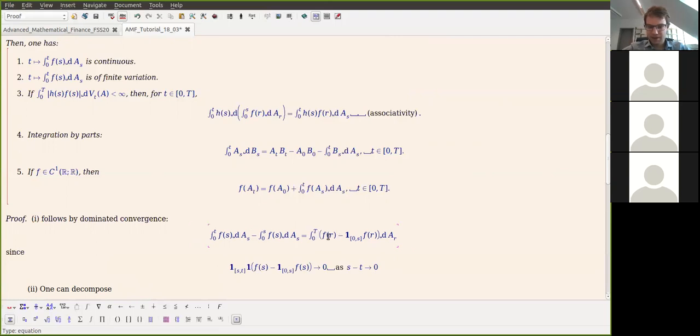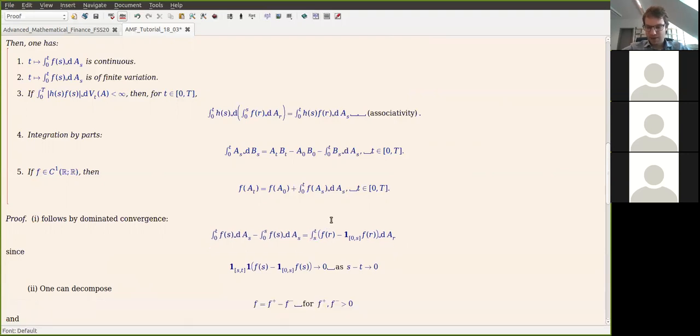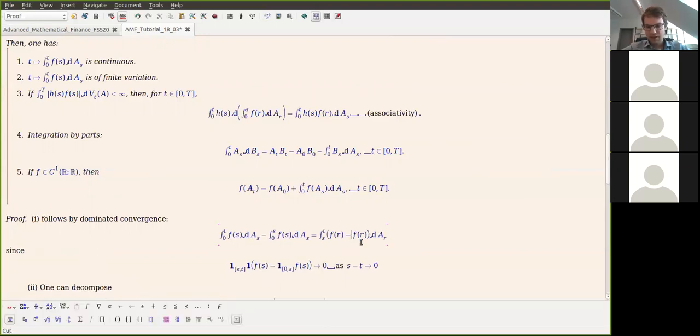I could also kill this indicator function and write it as this. Why do you need the second indicator function, if you have the indicator from s to t? If I kill this indicator function, what you see here is then just 0. The issue is that this integral here is only going up to time s. So I extend this function f up to time t by setting it to 0 after s.